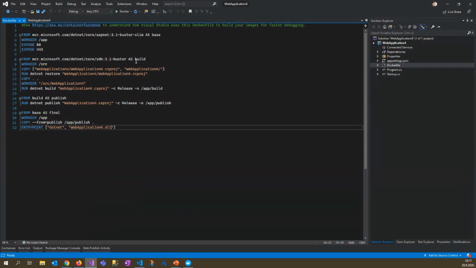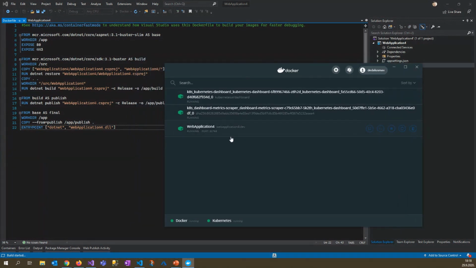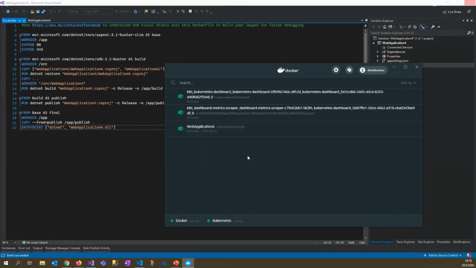So it's automatically built, and you can see here that the default startup is changed from IIS Express to Docker, and if we click on it, we'll start the Docker container. So let's see what is happening here. Visual Studio already did this job. Okay, and we will start that. You see the red and then the green one. It is running, and it will soon open the browser for us as always.